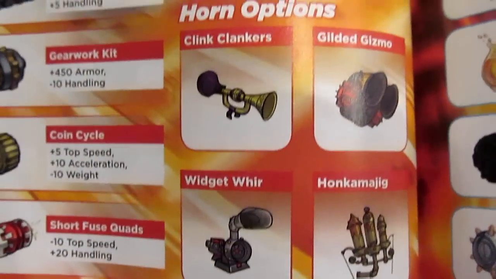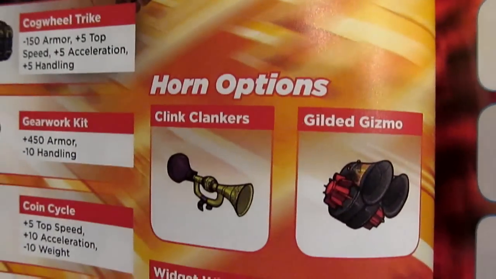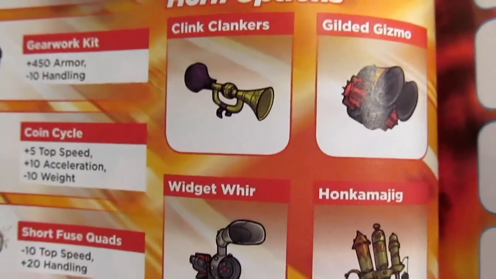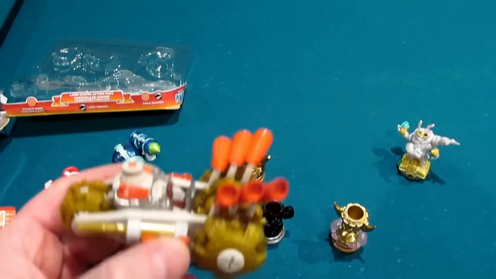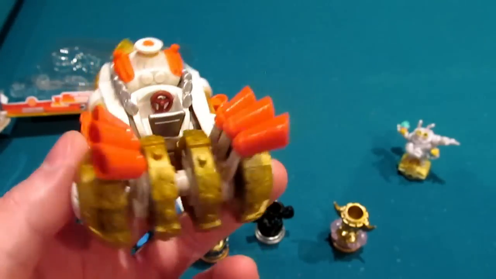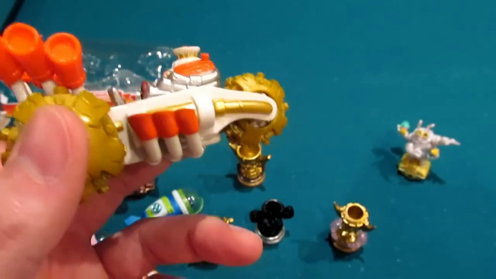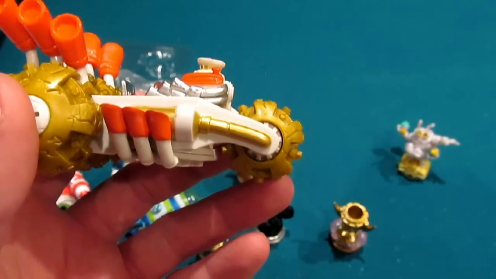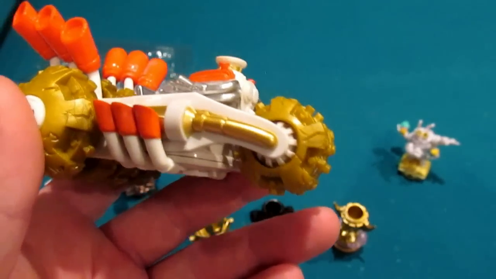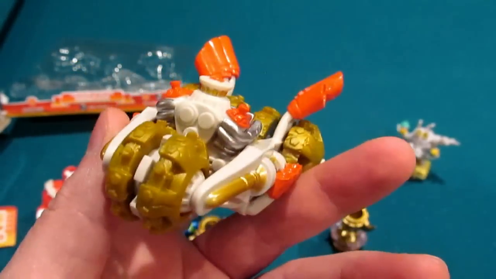So the horn options, just since they're here, they all look the same on every vehicle, if you haven't figured that out yet. But Clink Clankers, the Gilded Gizmo, the Widget Whir, and the Honkamajig. So using Goldrusher, let's get it back in the screen here. Individual shots from Currency Cannon are weak. If you expect to clear out the drivers in front of you, you need a steady hand to hold targets long enough to deal even moderate damage. Once you reach the front of the pack, Triggered Happy Mines are an excellent way to hold the lead. Leave them anywhere other racers need to go, such as in front of boost pads or power boxes, you cruel driver.